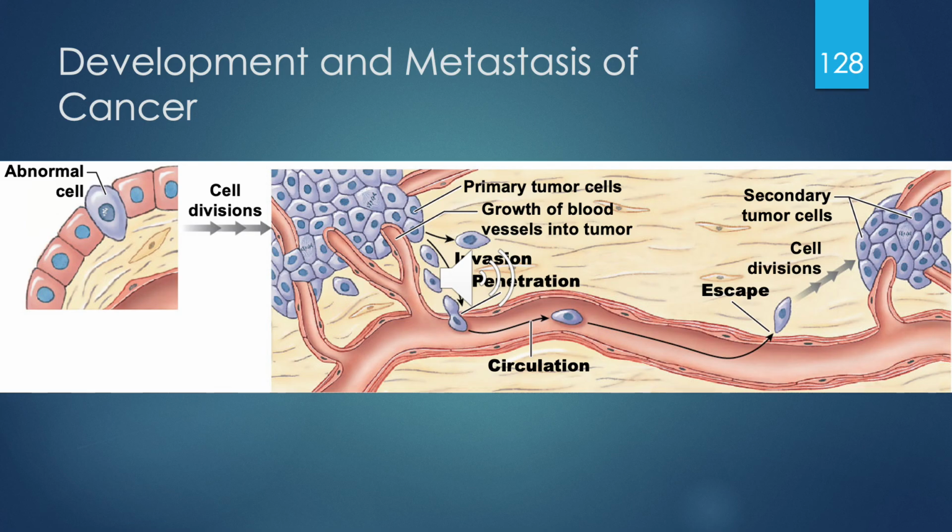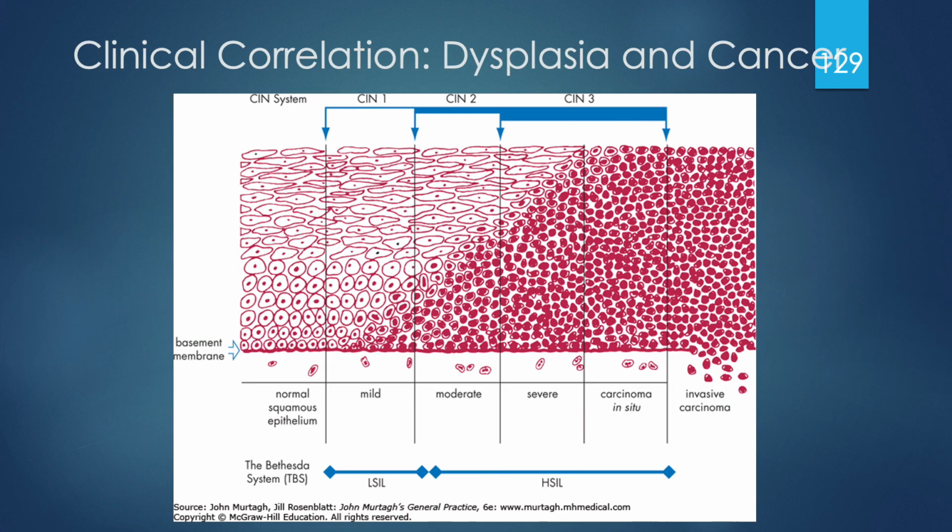So it's going to extend into all different places that it shouldn't locally, and when it gains access to the bloodstream, a couple of these unusual cells will circulate through the bloodstream and through different breaks in the vascular supply will ooze through the walls of the vascularity and move into a secondary location, creating a mass of secondary tumor cells known as metastasis. This slide is totally untestable, but it bridges our discussion of neoplasia with the tissue level of organization, which is what we're going to discuss in the next lecture.